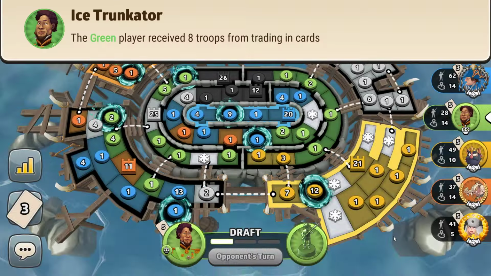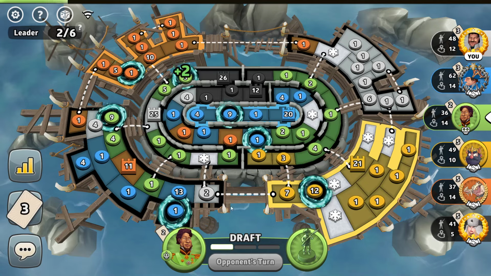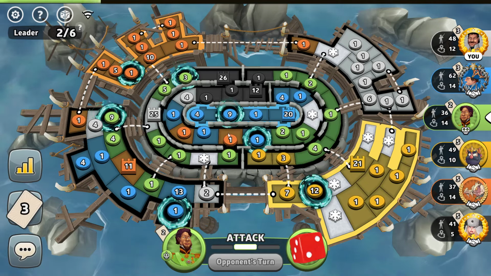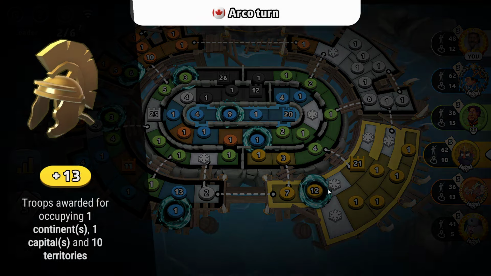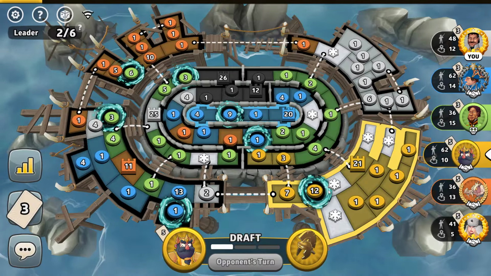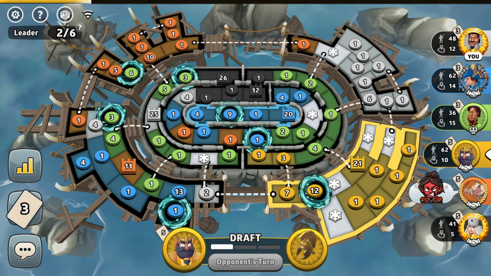That would have been a nice block, actually. I would have liked to see blue go through with that. That could have been a really good block. That could have hurt my chances of getting this green kill. Orange should be looking to kill guard green. Gets broken through portal because, of course, he has Arco, once again, king of the table.